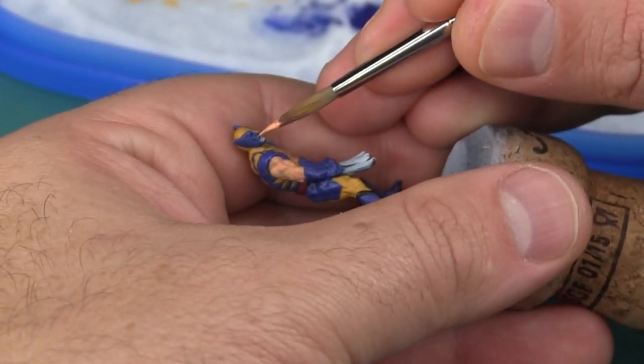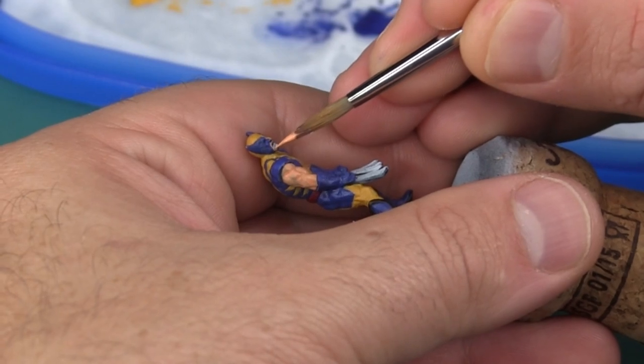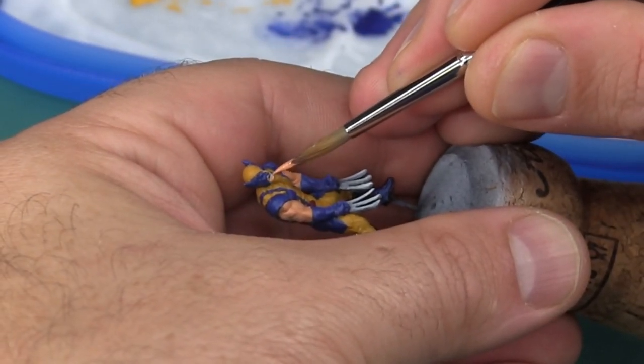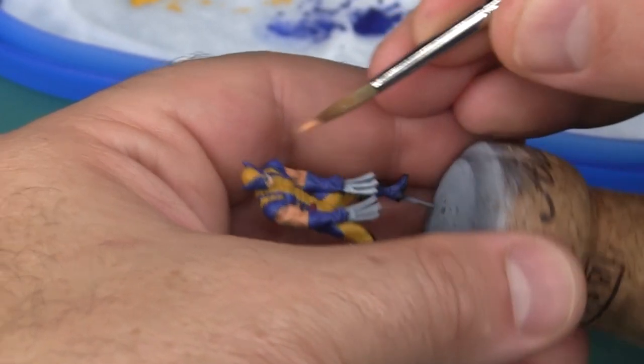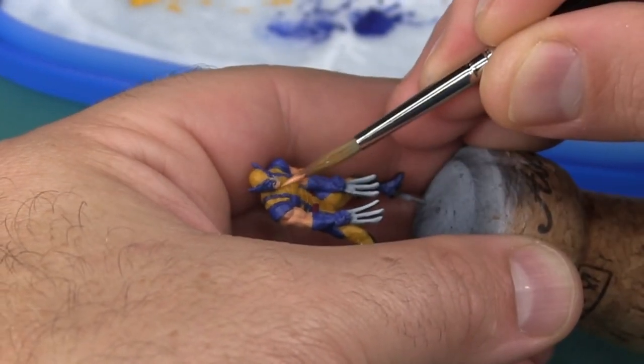You don't see a whole lot of Wolverine's face exposed, really just from his chin to the bottom of his nose. That's really it. So I'm going to go ahead and base coat the whole area with dwarf skin. I probably want to add some extra detailing, like maybe tinting it a little bit blue later so it's got the appearance of some facial stubble.